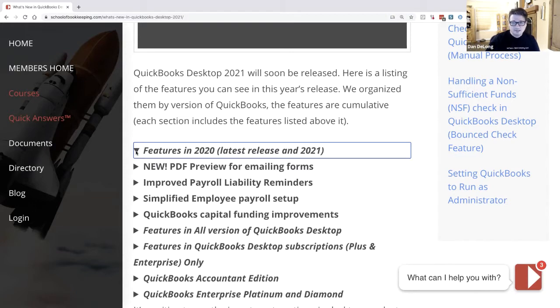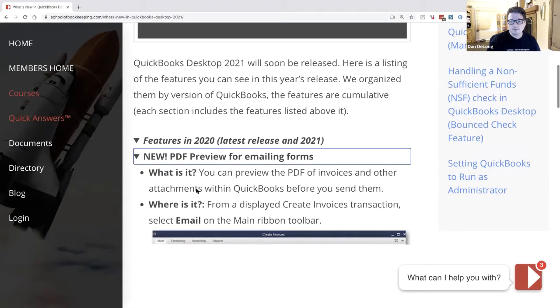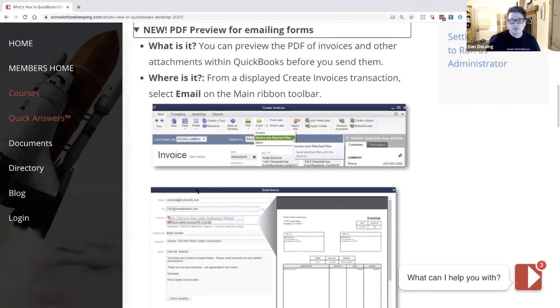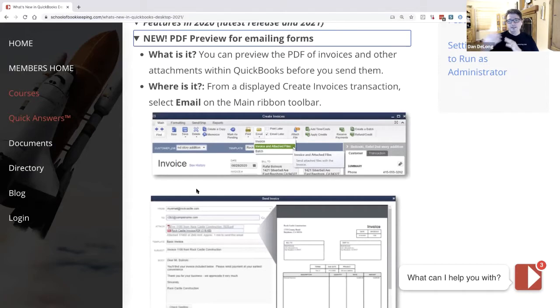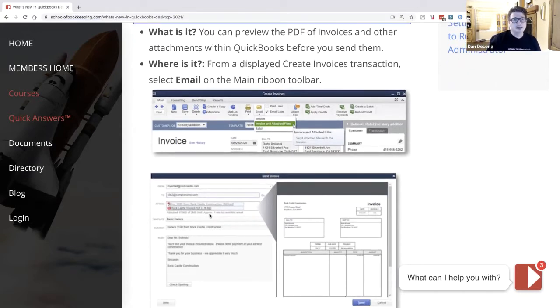You expand that section, so we have a new PDF preview on emailing forms. So we can expand this area. What is it? When you are emailing invoices and other attachments, you can now preview them right out of QuickBooks, so you don't have to send it and then review it in your outbox.